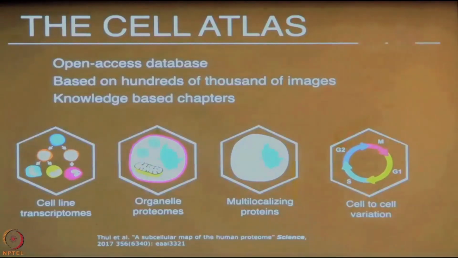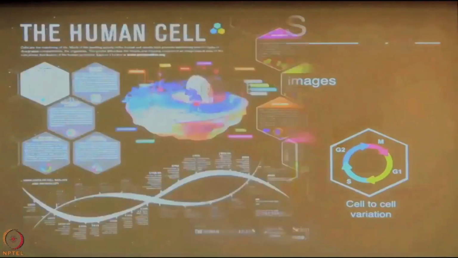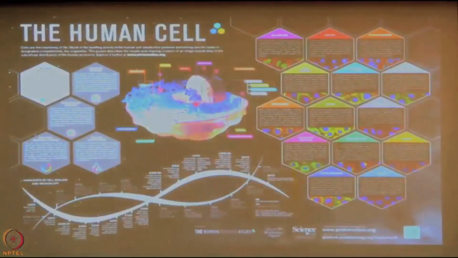And also about the cell-to-cell variation, the proteins that vary during the cell cycle or show other forms of variability, also very interesting proteins. And also here we were successful and had a paper in Science and also a poster in Science, etc. And these posters, if you're interested, you can just contact me and I'll send them to you because we have lots of them left.